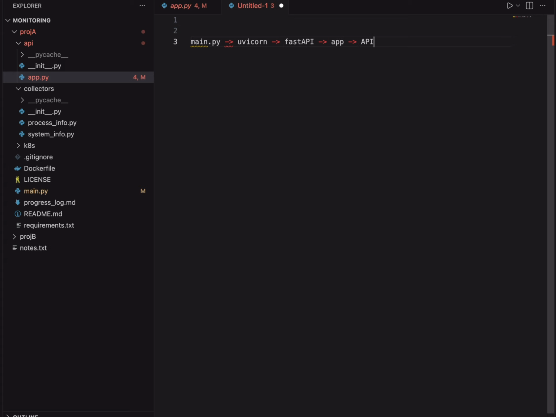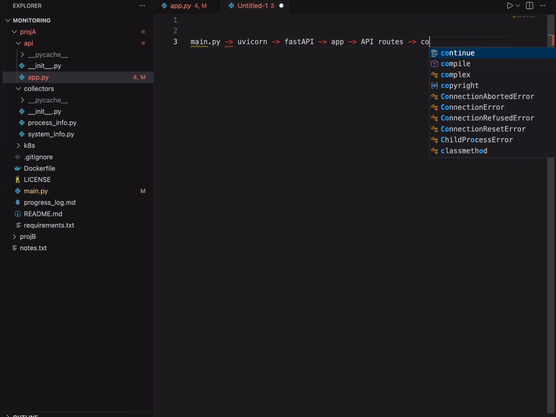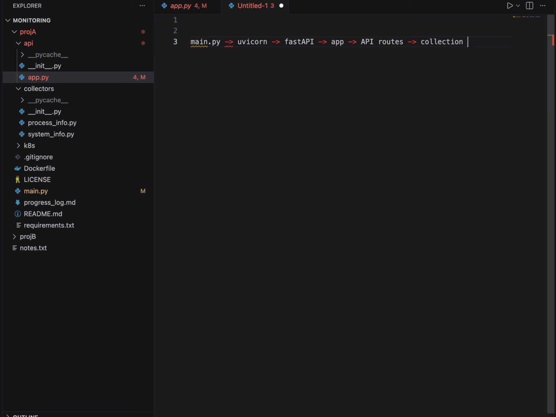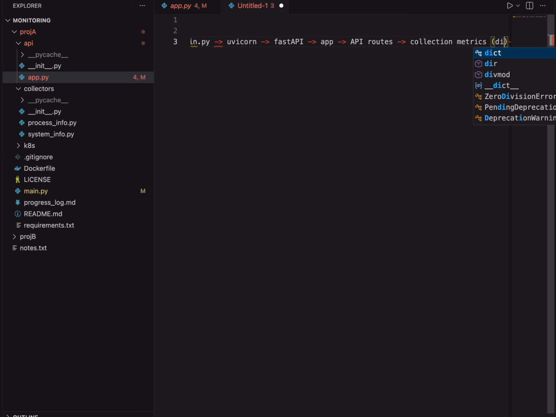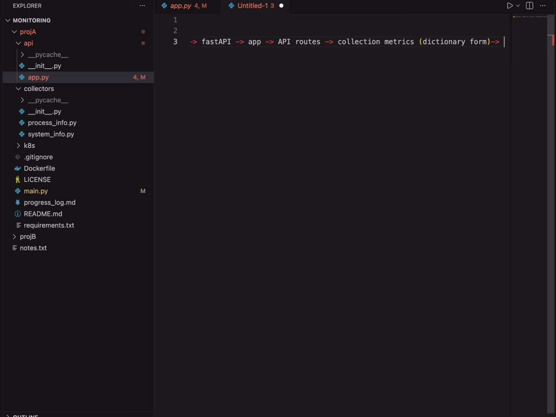API routes help us to execute the function, then the function returns the collection of the metrics, which takes the dictionary form, and then FastAPI converts it into JSON format and returns it.